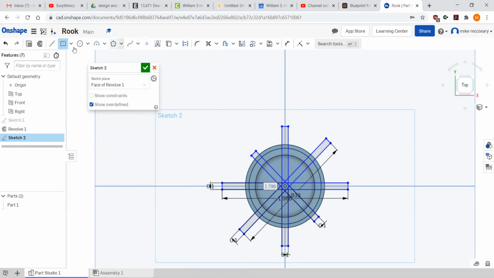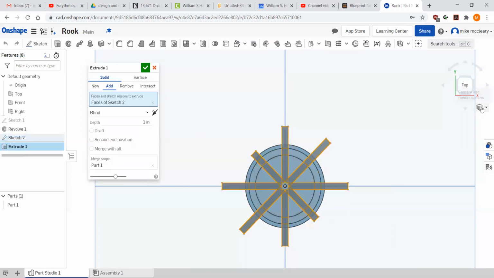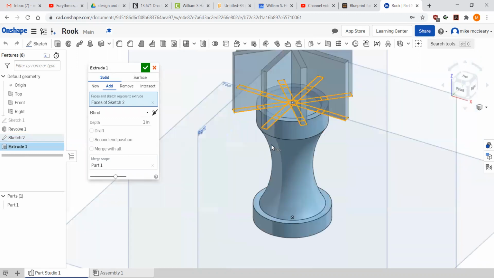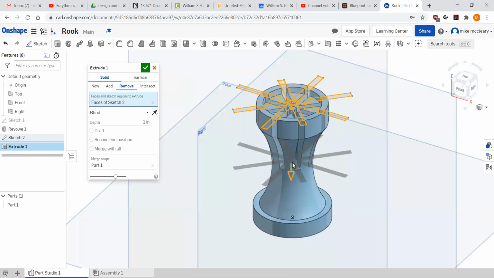Then let's go and hit extrude, and let's go to a 3D view because we always want to do our 3D stuff in 3D. I am going to do a remove, which changes the direction automatically. If you start at the bottom, it would be removing down and leaving the top intact, and you would just use this to change the direction.